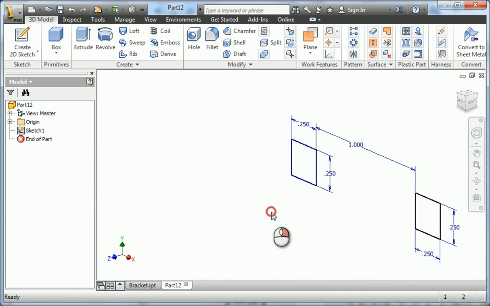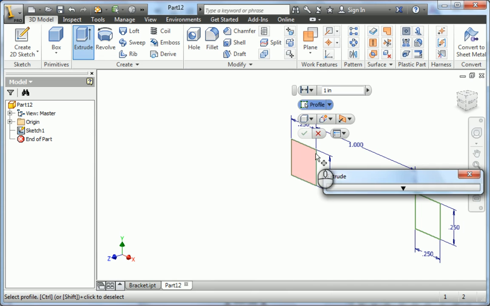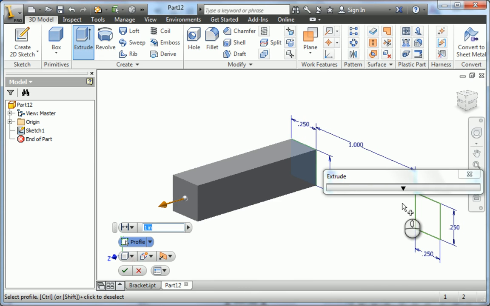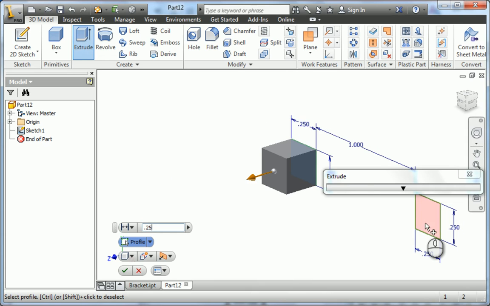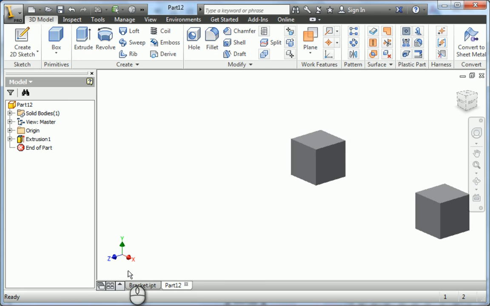Next thing I want to do is extrude, so I'm going to pick extrude, pick the profile, and I do want it to be 0.25, and I'm going to pick the other profile and make it 0.25, and I'm going to change the direction so that it goes the opposite direction. A lot of CNC mills prefer to go in this direction from the origin, so I find this a good practice and good habit to get into, so when the students are taking other classes or using CNC mills, they can feel comfortable and get into that good practice. I'm going to click check, so that one's okay.